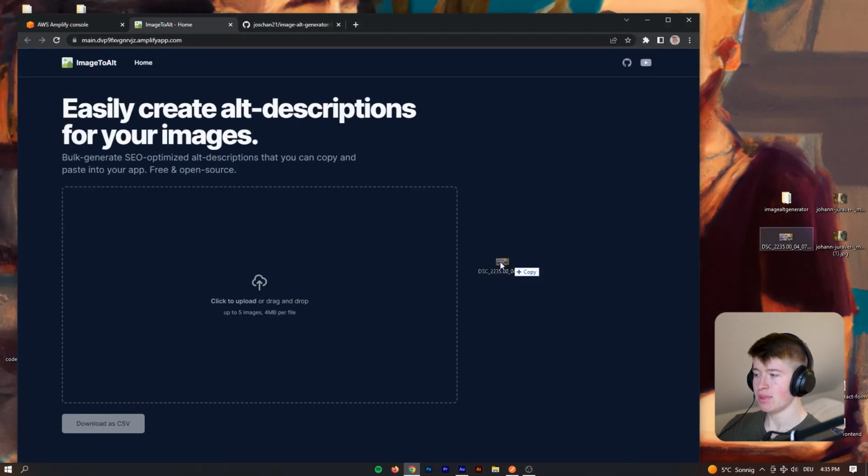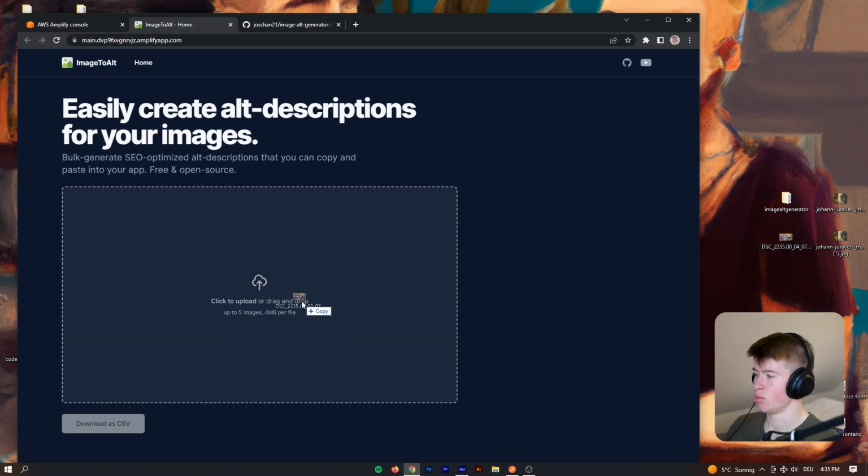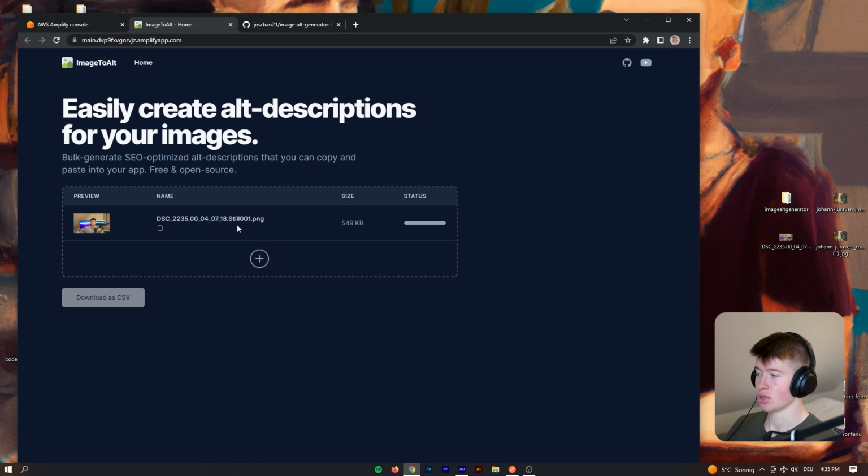What you can do is take an image from your desktop, and yes, sometimes it does that, I don't really know, but when you reload the page, it works just fine. So you can drag and drop an image into this component right here, and within seconds you get back an alt tag. So a man with headphones on holding a turntable. They're not perfect, but for the most part they are pretty good.